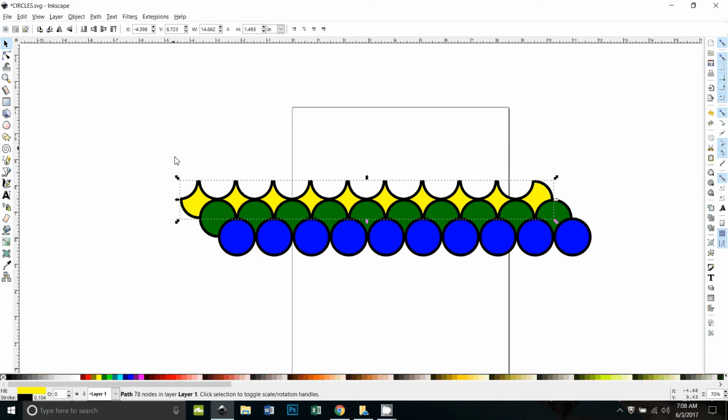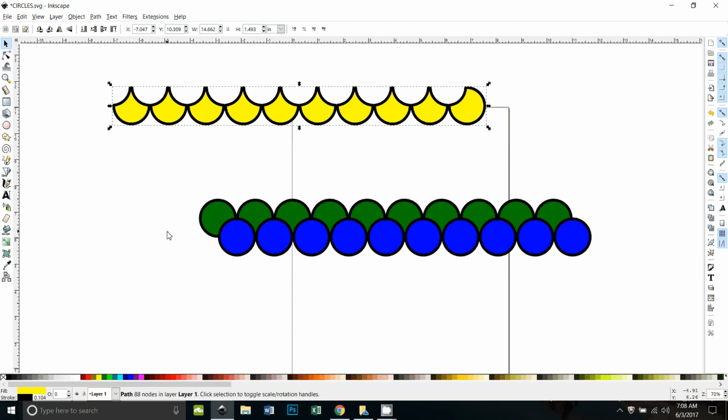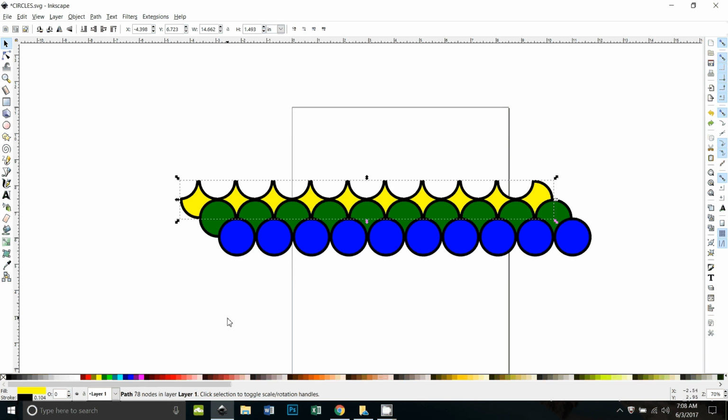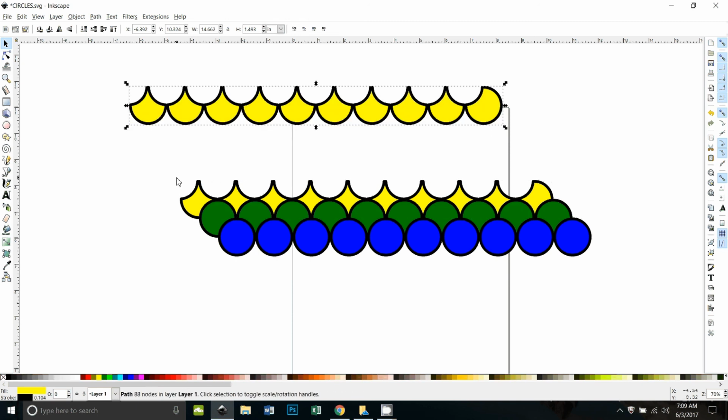Now you can see when Inkscape does Difference, it gets rid of the thing that was on top and only leaves the thing that was differenced on the bottom. If I drag it out, you can see where it subtracted out the red circles from the yellow ones. So now we're going to do the same thing, but because Inkscape gets rid of the top one, we need to make a duplicate. So I'm going to press Control D on the keyboard to make a duplicate. You can see there's another yellow still underneath the green.